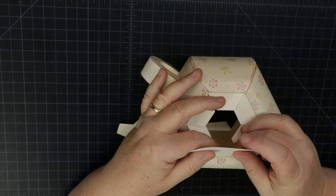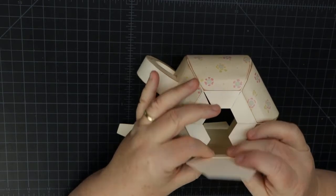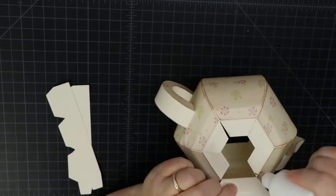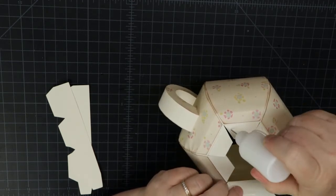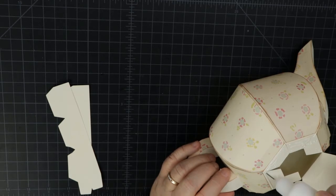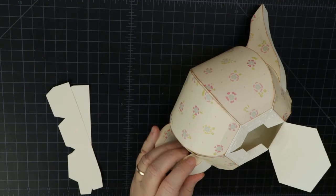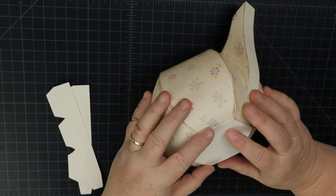It's up to you. If you're used to doing this, then of course you'll do it the way you normally do it. But I'm just going to attach it and anchor it to one tab. So I'm just making sure it lines up on one edge. And then we'll go ahead and add glue to all the other tabs. We're just going to fold it down there. So I'm going to get it in place.